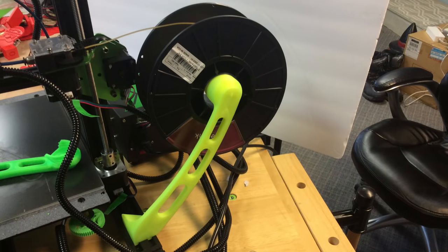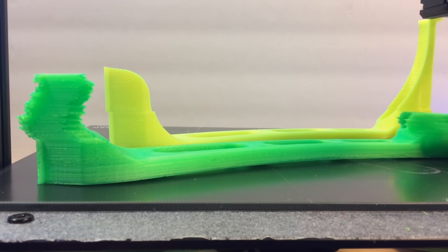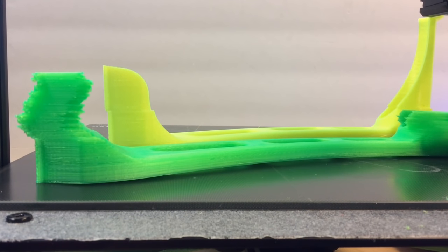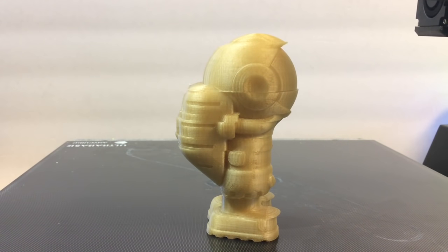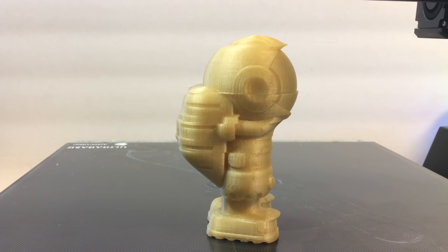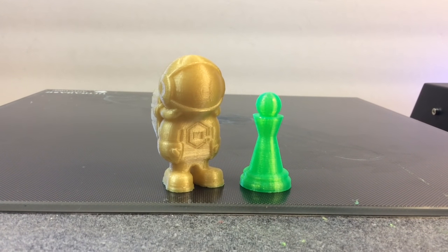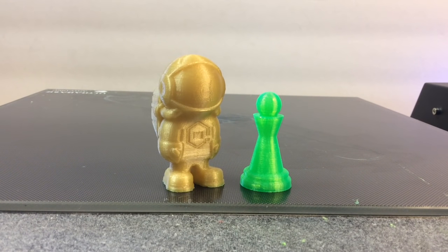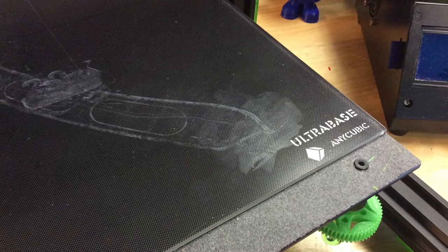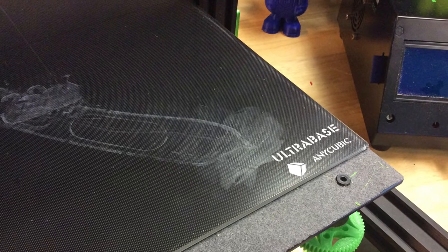The printer also didn't come with a spool holder, so I printed some out. On the GearBest unit I started getting all kinds of layer shifting — front to back shifting on multiple prints, including the filament figure and the chess pawn. I wondered if the heavier glass bed was causing it, but that bed moved easier than the other printer that wasn't shifting. I think I just need to bump up the current on the stepper motor because it's clearly losing steps.